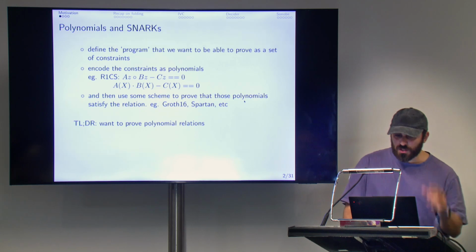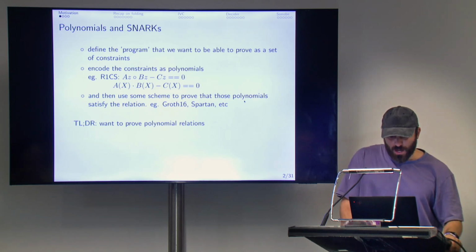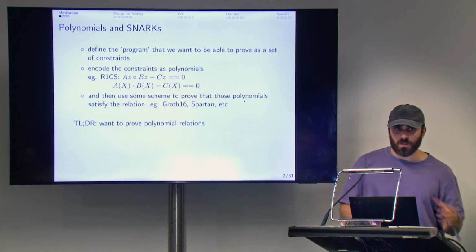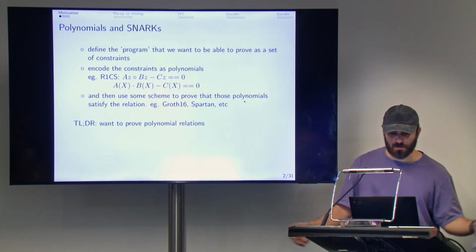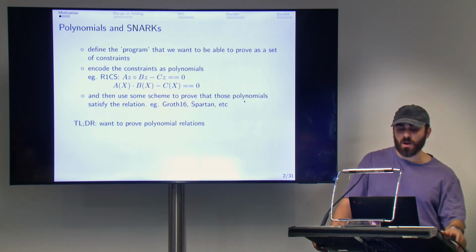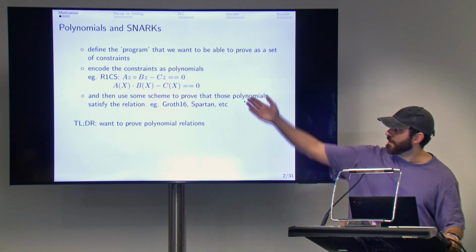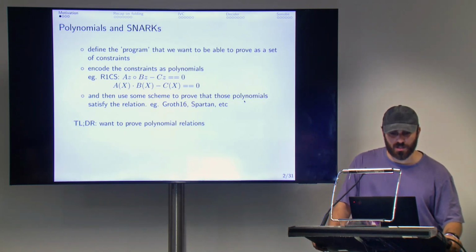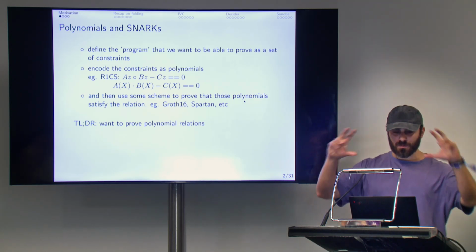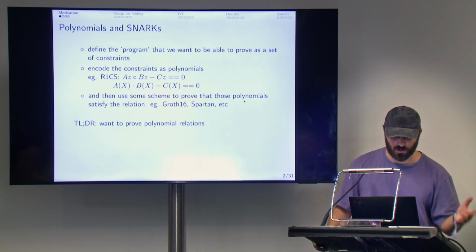So first of all, as a bit of motivation, we are in this SNARK ecosystem, SNARK world, where we care about proving computation and sometimes hiding stuff. Usually, the way we do these SNARK programs is that we want to be able to prove this set of constraints that we define as this program with some ZK language. And the idea is that we want to prove this as a set of constraints that we encode as polynomials. As a simple example, like this R1CS, rank 1 constraint system, we have these matrix vector operations that we kind of translate into some polynomials with the QAP.